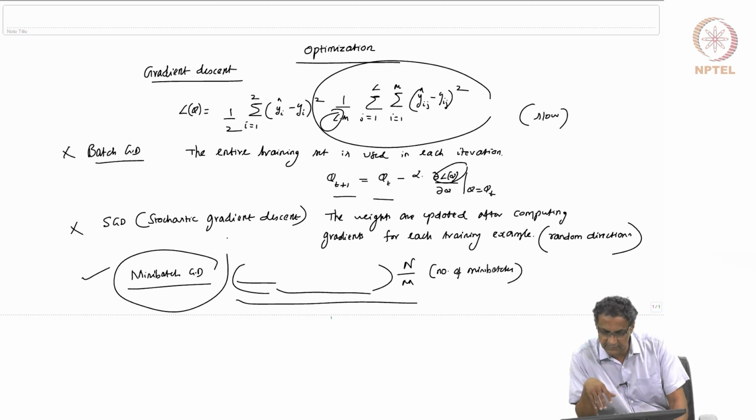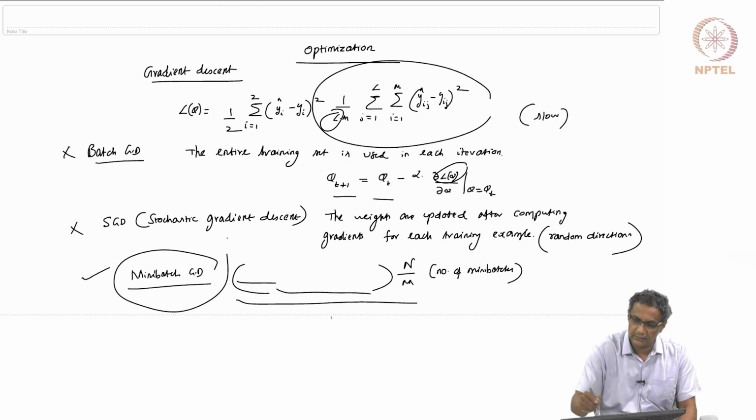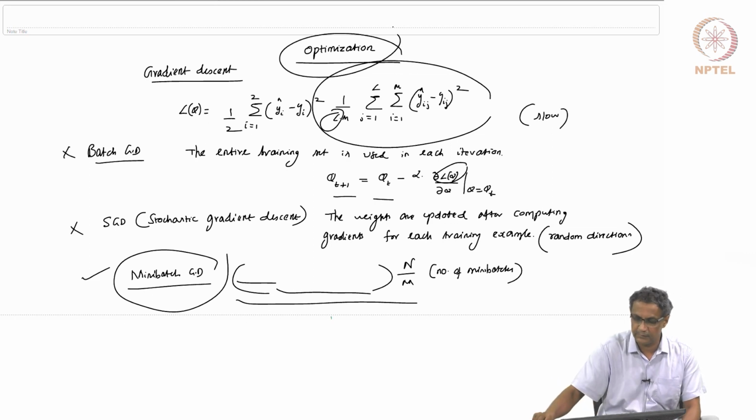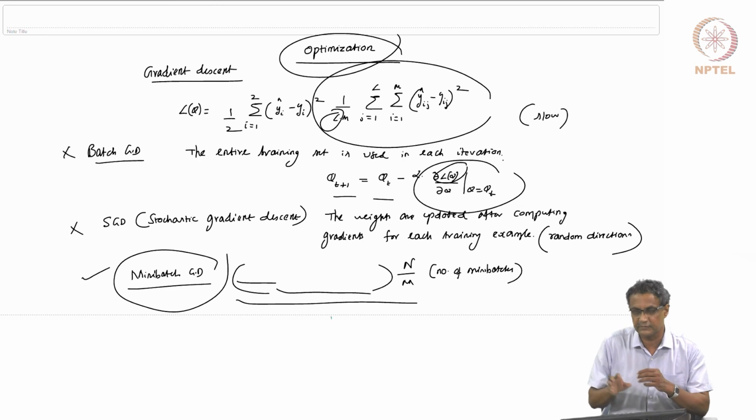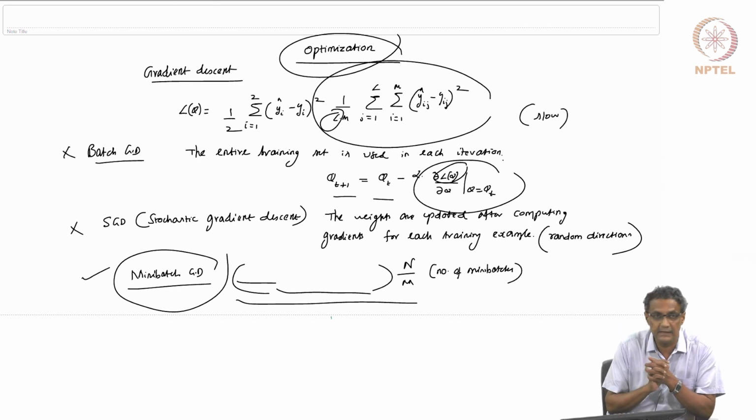But there are certain tricks which you have to do in order to make things move faster. That is the part on optimization. So what people basically do is they don't simply use gradient descent in this form. This is the simplest form of gradient descent, but what is typically used is not this form. So what you do is you introduce certain things. What are the things you would want to do?